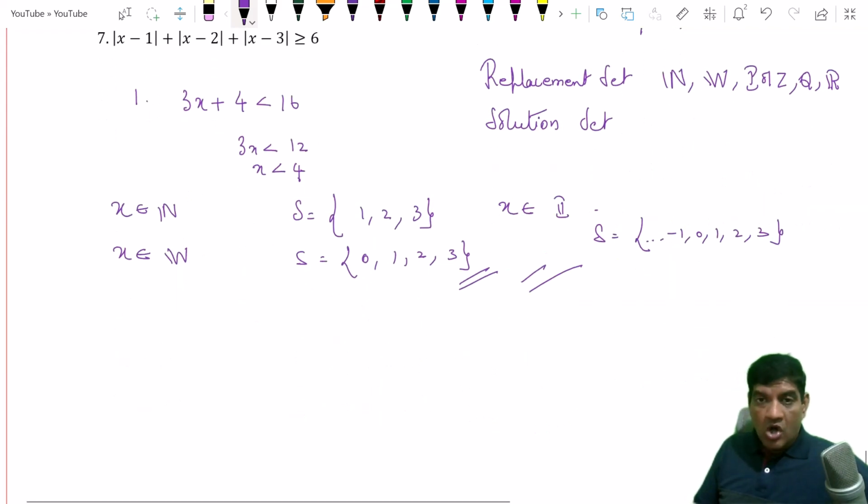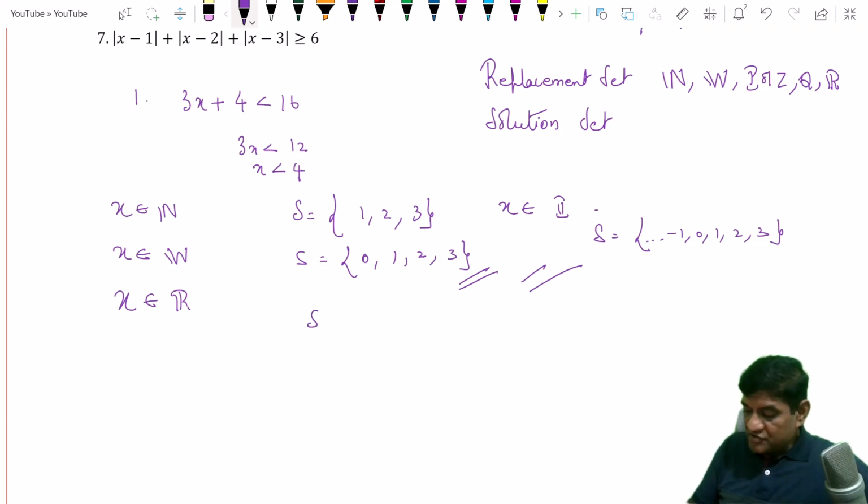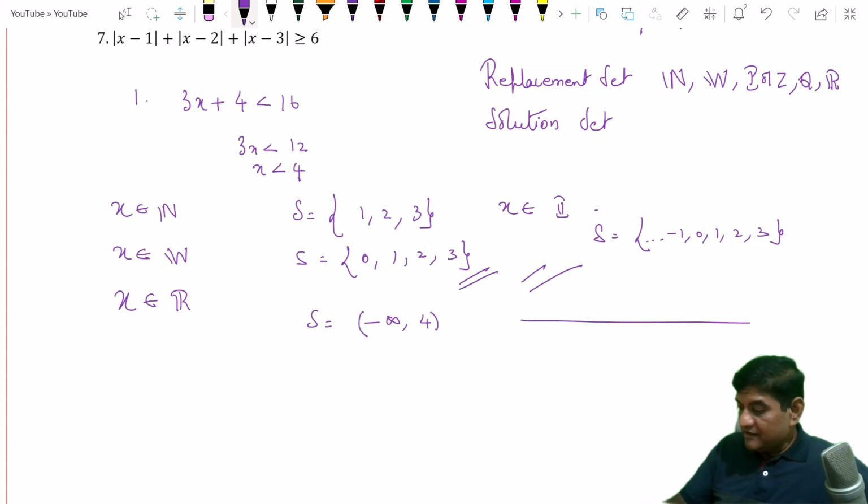Now this is the roster method of representing a set. So I cannot list out all the elements belonging to real numbers, and therefore when the value for x is belonging to real numbers, then my solution set will be written something like this: minus infinity till the value 4, but 4 not included. So again, I know a lot of concepts here. Here I'm talking about representing solutions with respect to the brackets, intervals, and all of that. On the number line, if I had to represent this particular solution, it would be 4 over here with a hollow circle indicating that 4 is not included and anything below that.